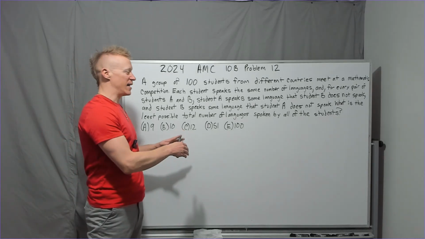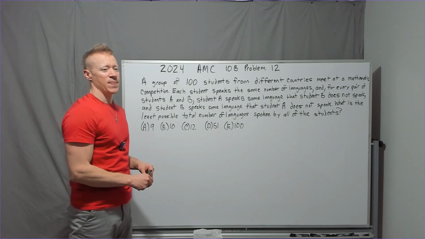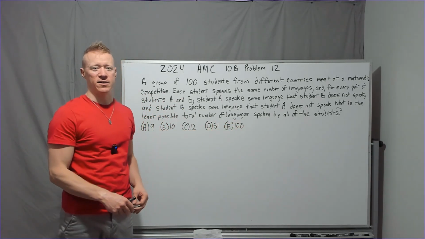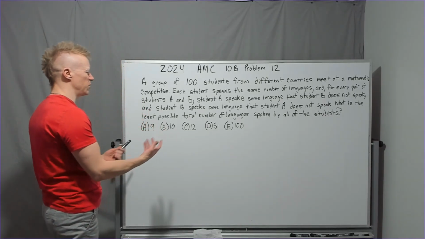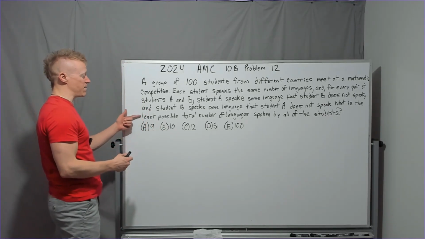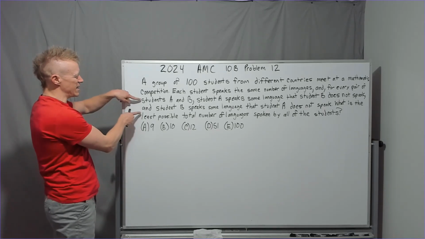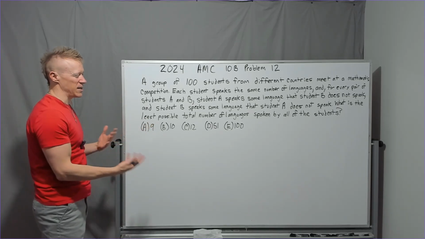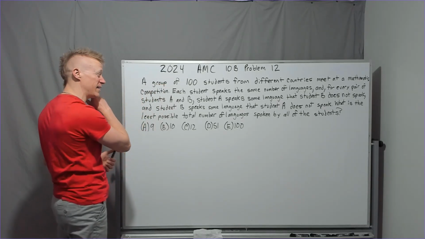Not that if each person spoke 5, the answer is 5. That's not what it is. It's the total out of all 100. If I took every single one and grouped them up, counting each language one time, what would the total be? Even I made sure that's what I was looking at. Then you say, what does it mean that A will speak one that B doesn't speak, and vice versa? And you kind of go, gosh, I wasn't even quite sure where to begin myself.